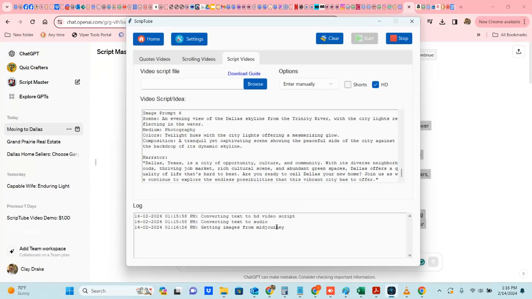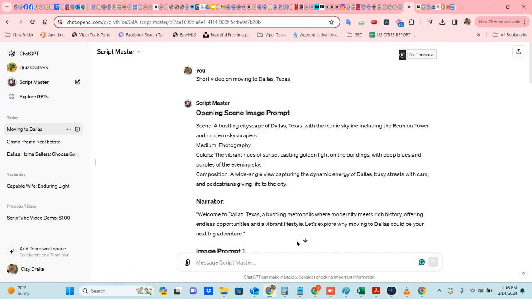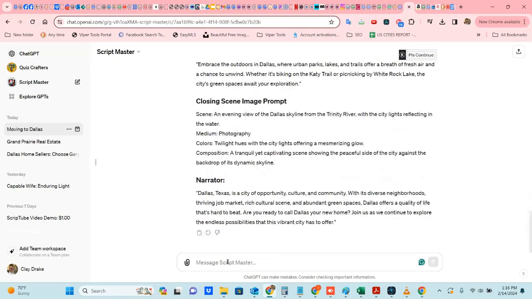So right now it's getting images from Midjourney. So the benefit of using this is if I said, logo for the city of Dallas, Texas, and then we put like, welcome to Dallas, Texas sign, and then we say please create an image.